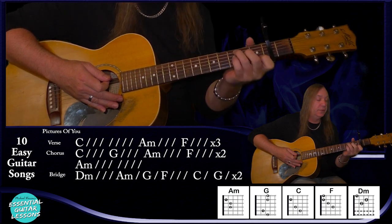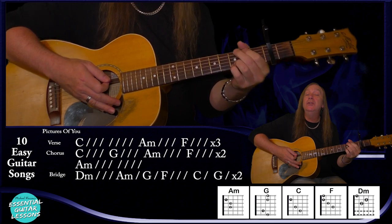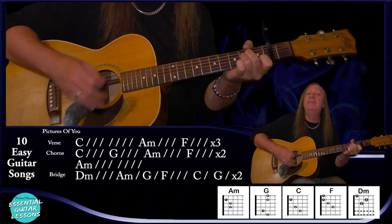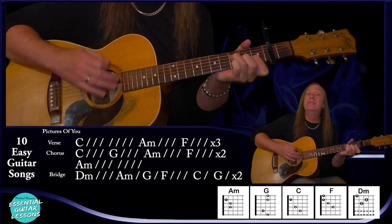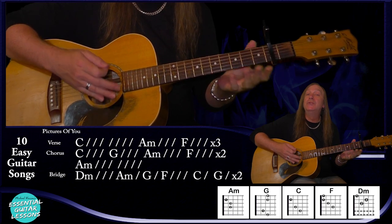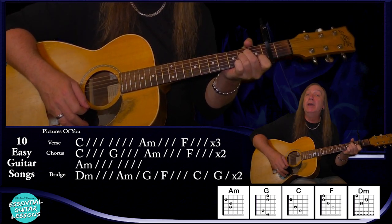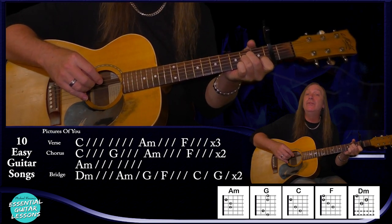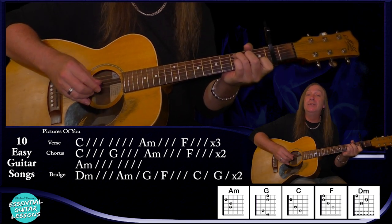Then we have our chorus. We have C for a bar, G for a bar, A minor for a bar, and F for a bar. And we do that through two times, and then we just end this time on the A minor, and we're going to hold that for two bars. One, two, three, four. One, two, three, four. So let me play the chorus through for you, starting on the C. G.